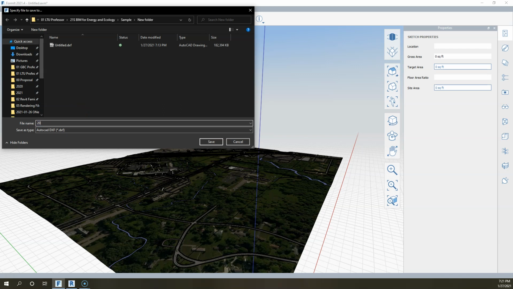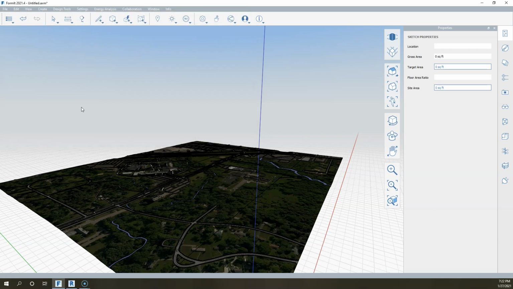Click OK, and we're just going to call this 2021 S BIM E 10 mile. And I'm going to actually be a bit specific. I'm going to call it format export, just so we know that this is that step. So once we have our file name there, I'm going to click OK. And I'm going to leave this open for a second.